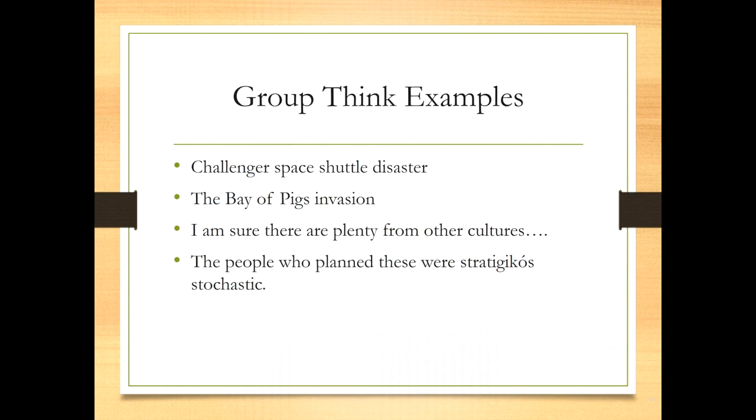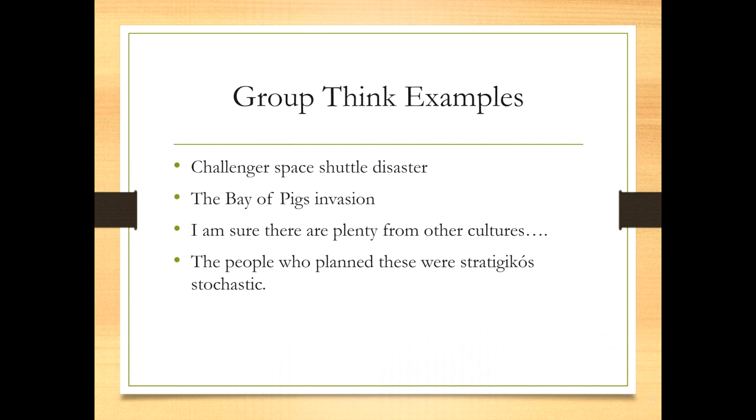Okay. Many of the people who planned these were what we call strategic or stochastic, in that they thought only of the strategy, they did not reflect on it, they didn't have any ability for deep thinking, they didn't have alternative ideas coming forward. So it's important that we remember that as we make our own planning.